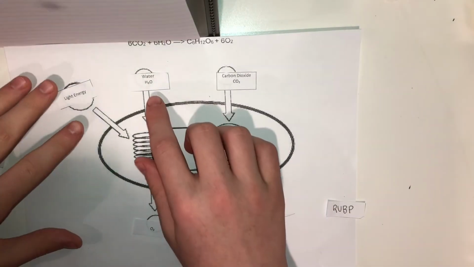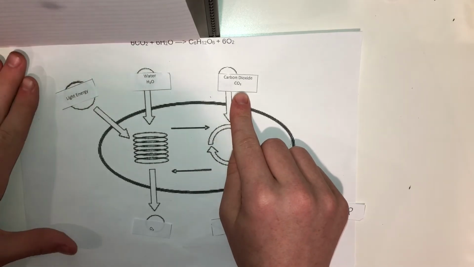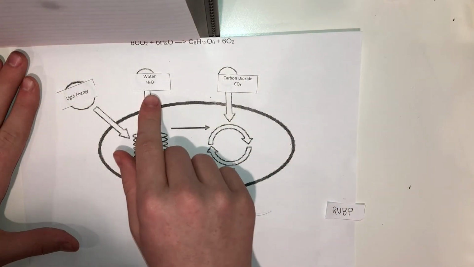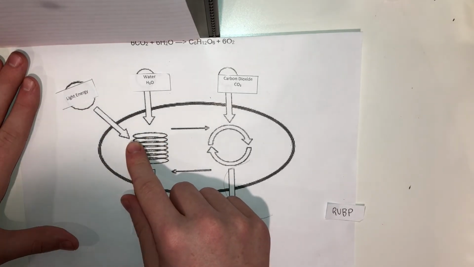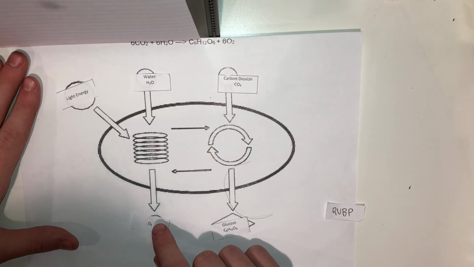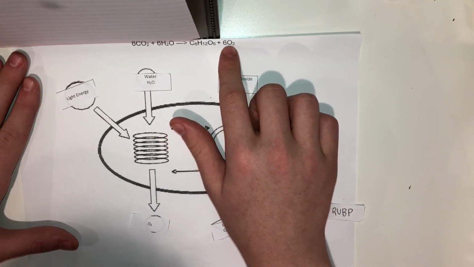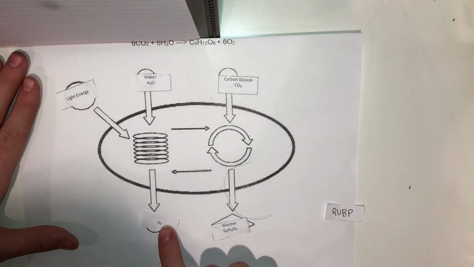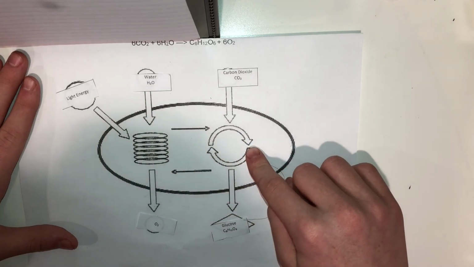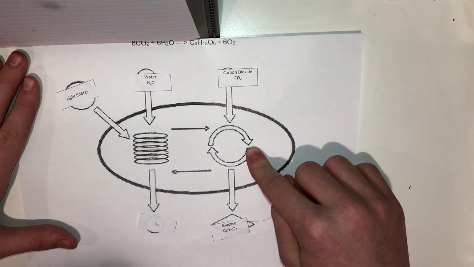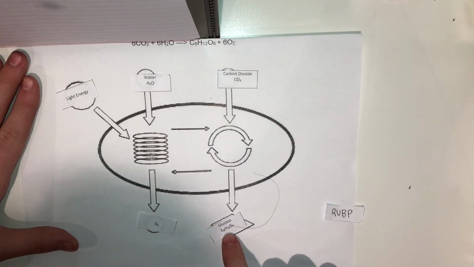To recap, water and carbon dioxide are the reactants for photosynthesis. Water and light energy are needed for the light reaction, which takes place in the thylakoid. Oxygen is a waste product of the light reaction, which also happens to be a product of photosynthesis because it leaves the chloroplast. Carbon dioxide is used inside the stroma for the Calvin cycle. The Calvin cycle creates G3Ps, which combine to form glucose, the other product of photosynthesis.